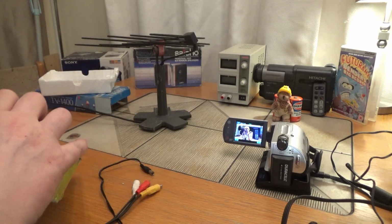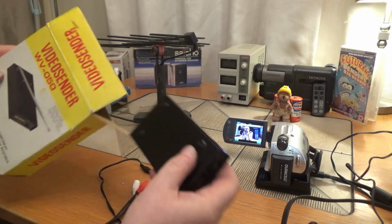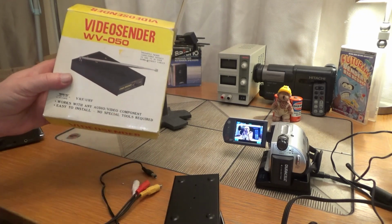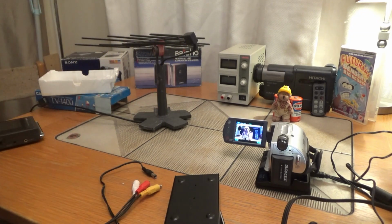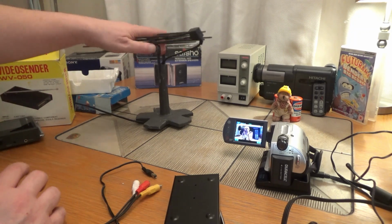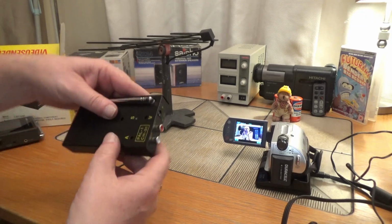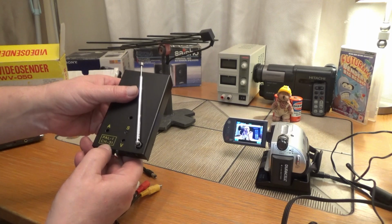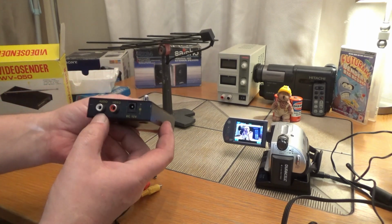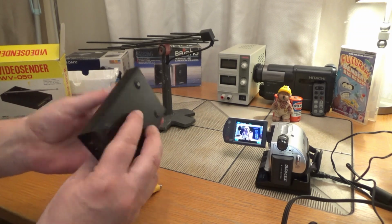Now this says it works with any audio video component, easy to install, no special tools required. So we'll get rid of the box for a second, just put it over here. So now we're not using this aerial, we've got this little thing. Now you can see channel 31, it's a PAL system, so it's not an NTSC. It is a mono one only, DC 12 volts in.